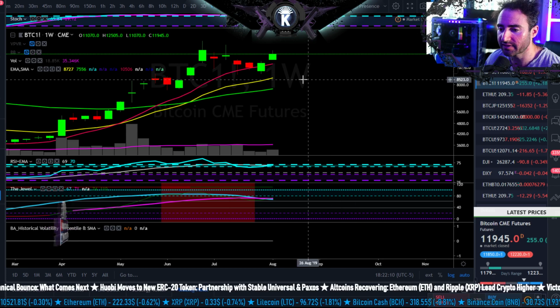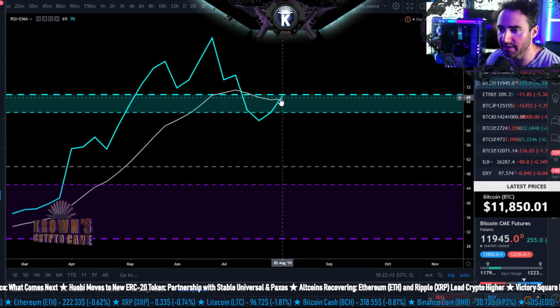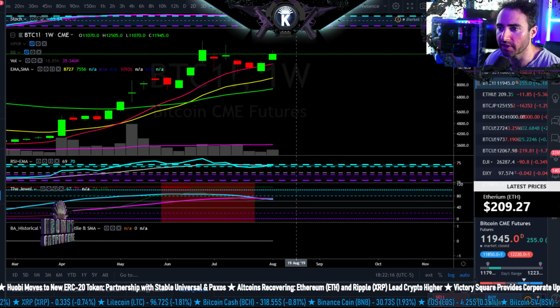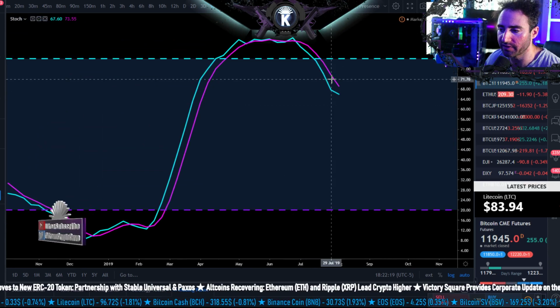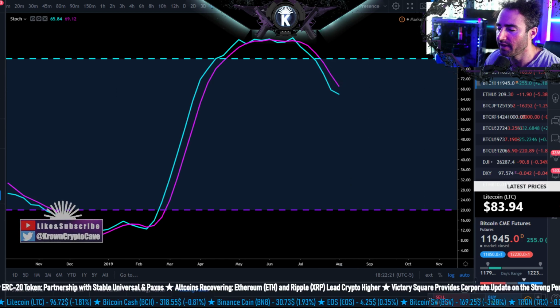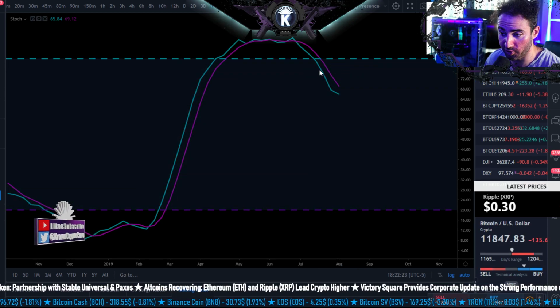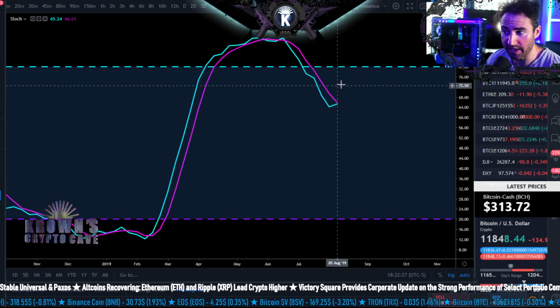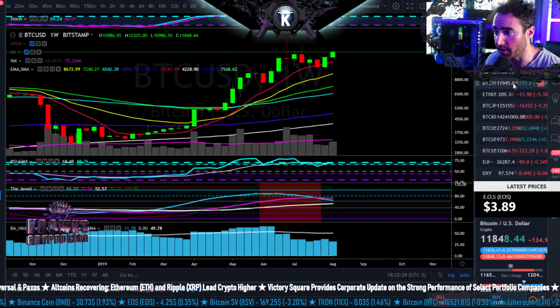We don't get to see our next tick on the momentum oscillators, but I would imagine that weekly RSI is going to confirm above the exponential. I want to see the weekly Stokes start to turn around here, though. That's what I really want to see. We don't see them as weak to the downside right here on spot prices, which is what I'm going to show right now. If we can load, there we go. Come on, baby. You can see that's a lot weaker, and we actually have a chance of crossing to the upside, which would be massively bullish for me.